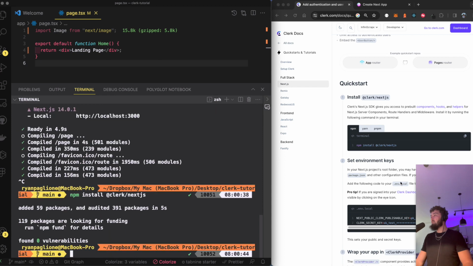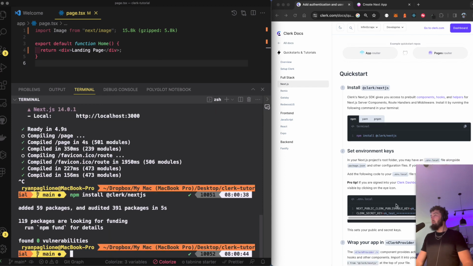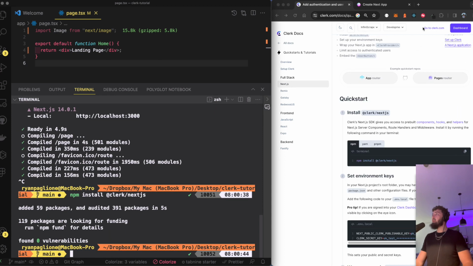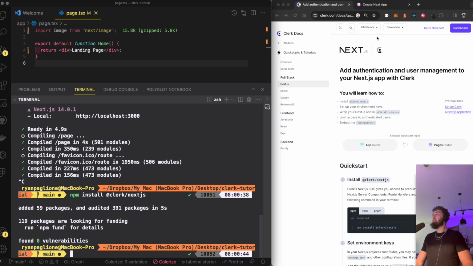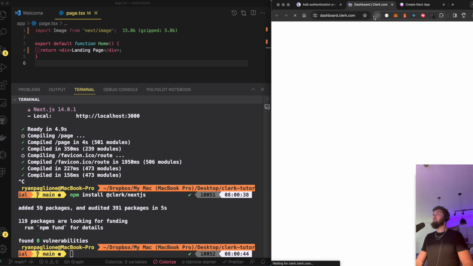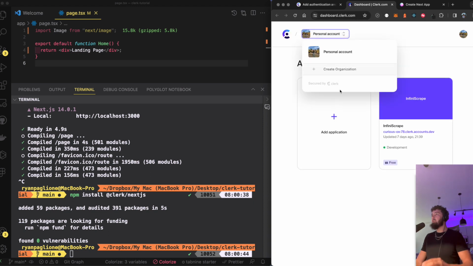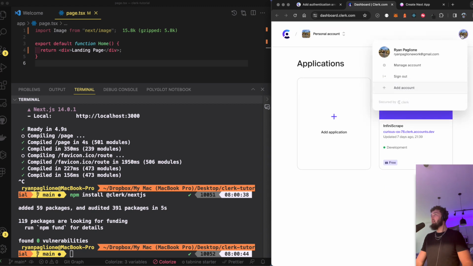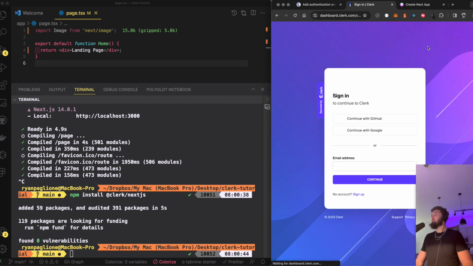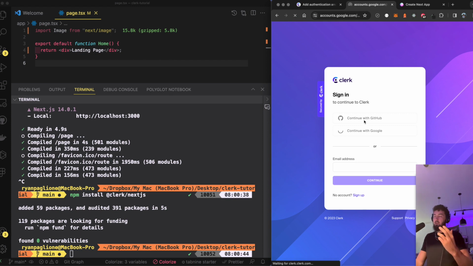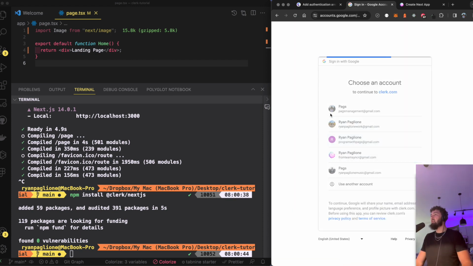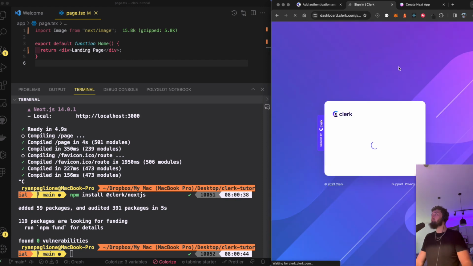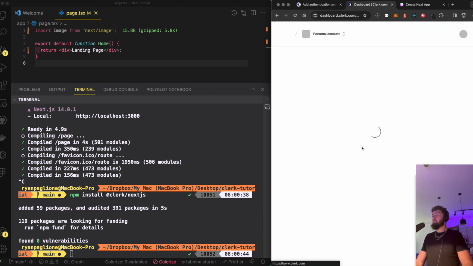So I have my publishable key, as you can see. This is actually for a project I have, so let me not show the secret key for that one. Let me create a new organization, or better yet, I'll sign out of this. And then let me sign in with a completely fresh account. So I'll use this Program with Pags email. It'll log me into Clerk, and let's initialize from that.